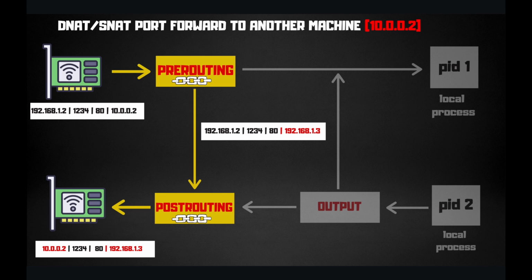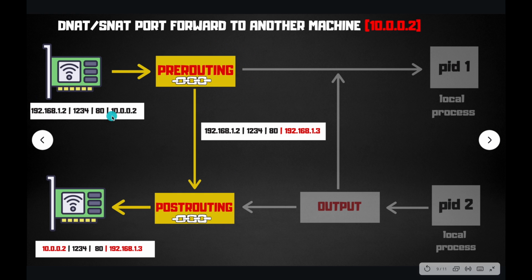And I'm going to do two chains here, because you saw that, right? Well, first of all, there is a chain which is called pre-routing. As the packet arrives to me, change. And then as the packet is leaving, change. So this will be the source natting. This will be the destination natting.